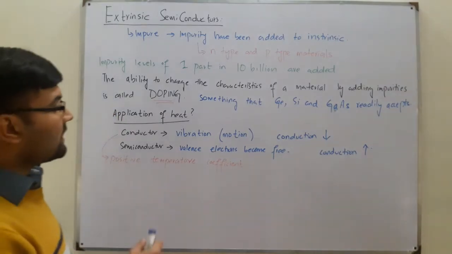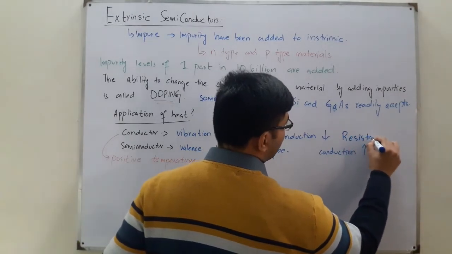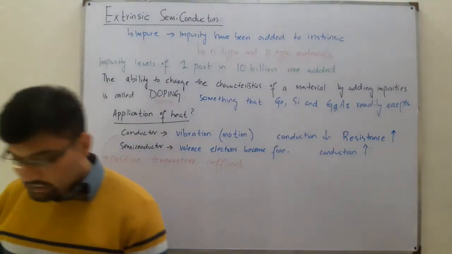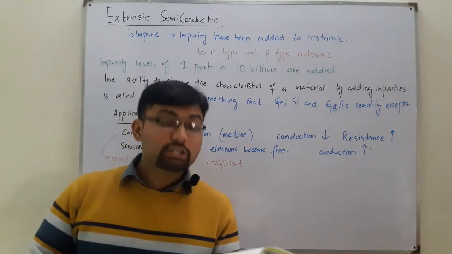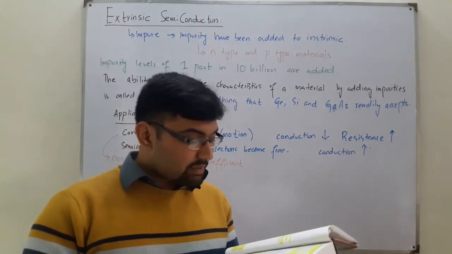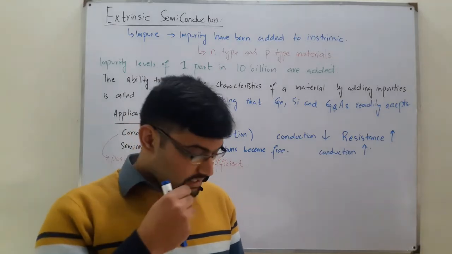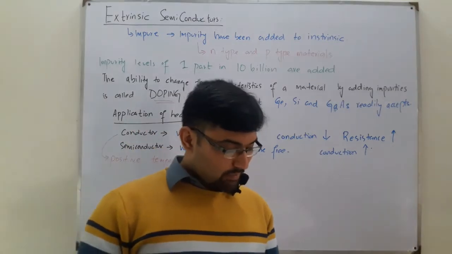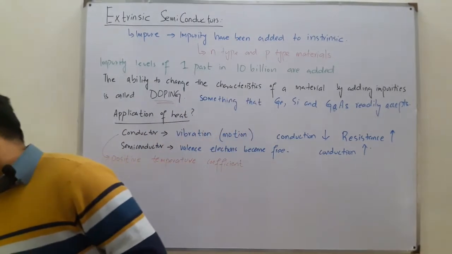Okay, the conduction has decreased, and it's also written in the book that the resistance increases. All right, now the next point is what? Semiconductor materials, however, exhibit an increased level of conductivity with an application of heat. This is because as the temperature rises, an increasing number of valence electrons absorb sufficient thermal energy to break the covalent bond and to contribute to the number of free carriers. And this property, therefore, it says that semiconductor materials have a negative temperature coefficient.